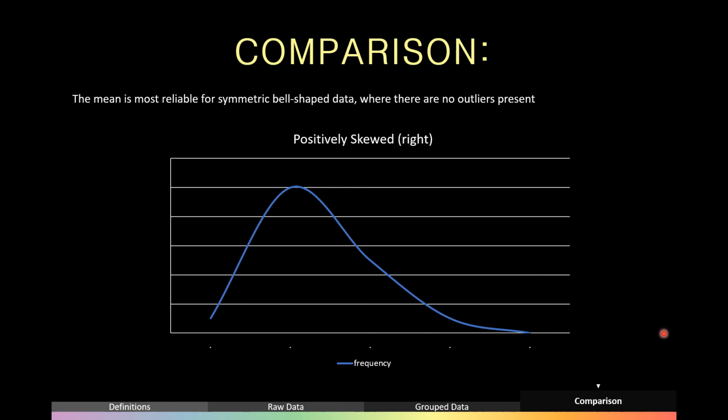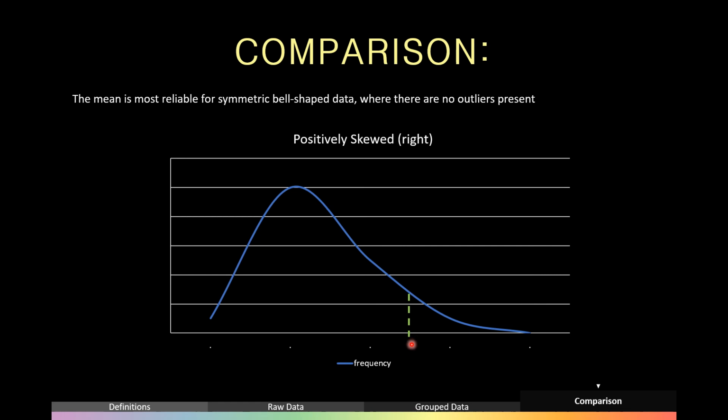So if we wanted to put this into context, let's assume that in a class, most of the students scored 60% on a test. However, there were a handful of students that scored 90% and above on that test. So what would happen is, because of those students who have such a high grade, it would cause the mean to be high. Because remember, how do we calculate the mean? We sum up those actual values and we divide it by the total number in the data set. So where the mean was originally around here, because of those extreme values, we're going to end up with a higher mean that's probably around here.